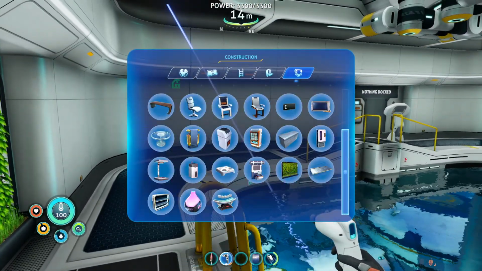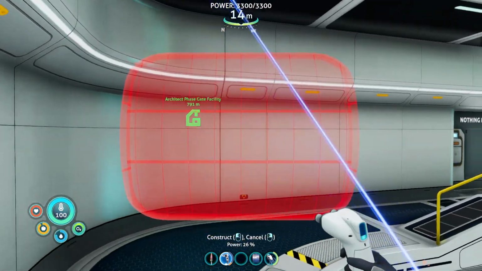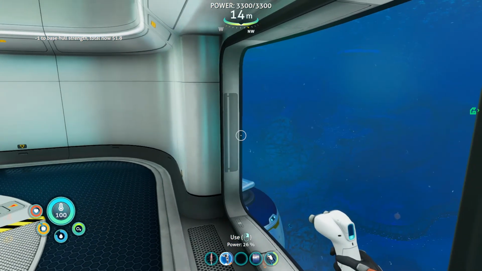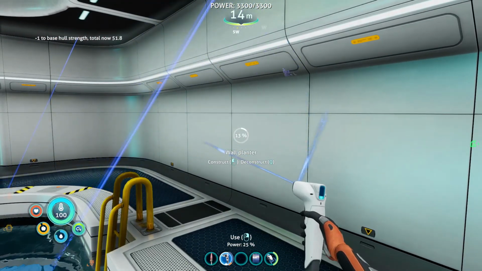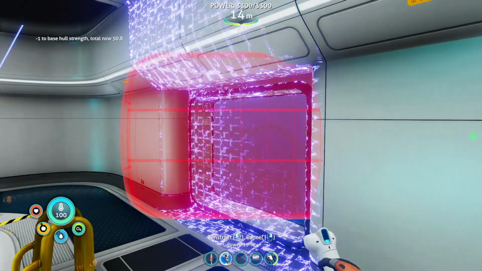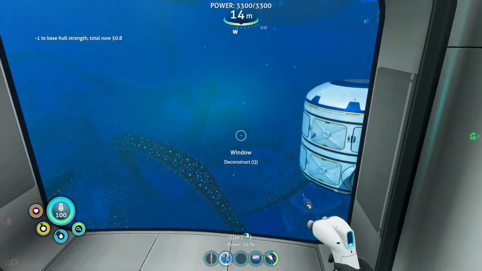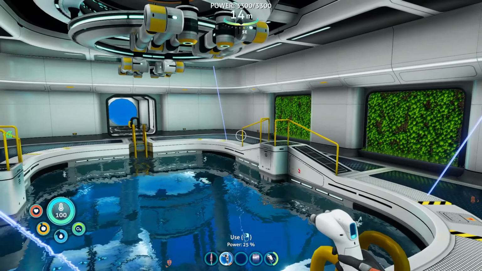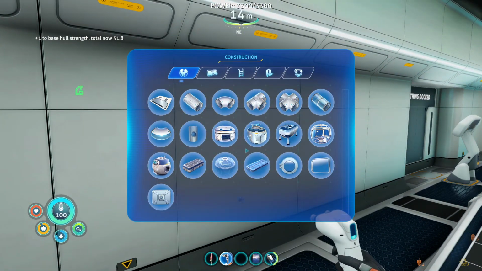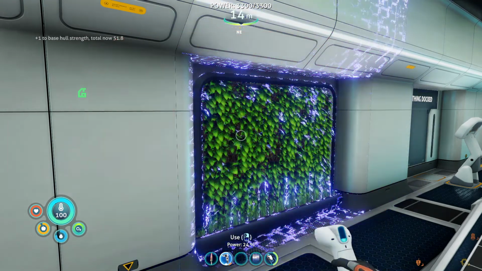Although, how would the view be theoretically? Like if I were to say a window over here. That's not much. And over here I think it would be the same. Yeah, not much. But it will work. One window there, and the wall planter again right here.